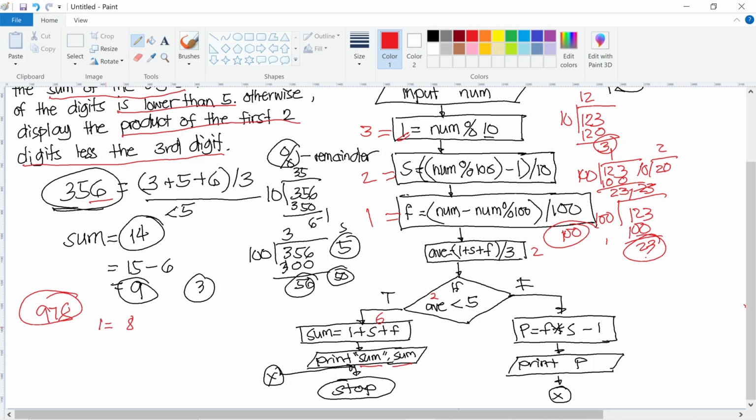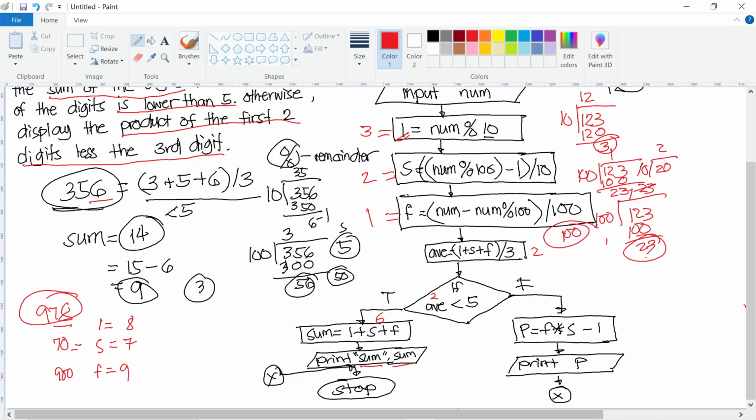Then num modulo of 100 will get 78 minus the value of L, which is 8. That would give us 70 divided by 10. S now will hold a value of 7. Then you have num, which is 978, minus num modulo of 100, which is 78. We are going to get 900. Divided by 100, we are going to have 9 for F.